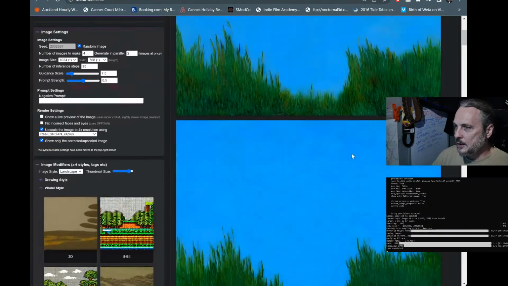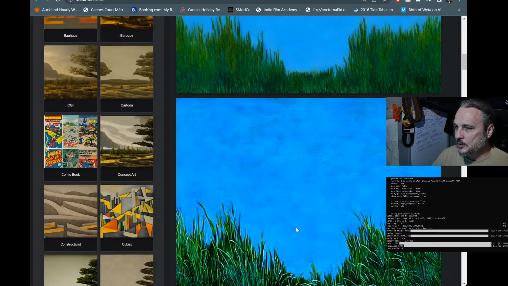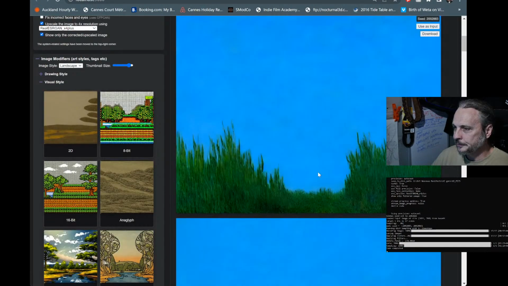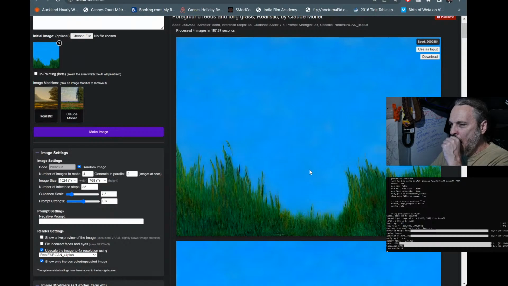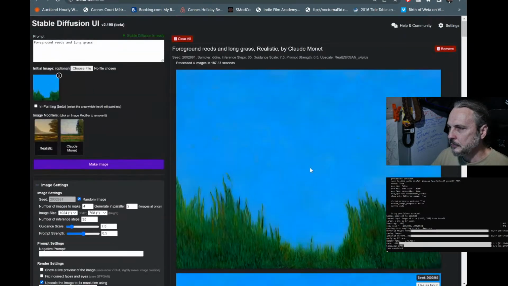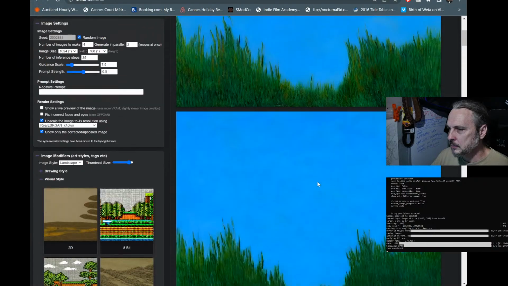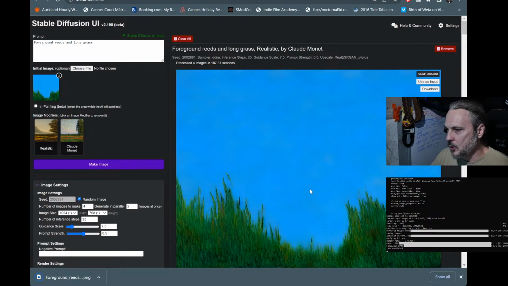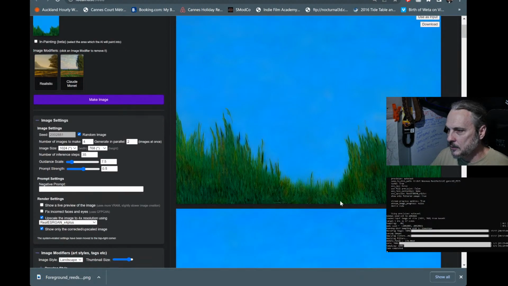So I've got 3 that are usable, and number 4, because I didn't have random image selected, number 4 is too distorted, digitized. So I'm going to choose this top one. So we're going to download that. The reason why is because this has got a little bit more color, and I can see the strokes, the AI generated paintbrush strokes.